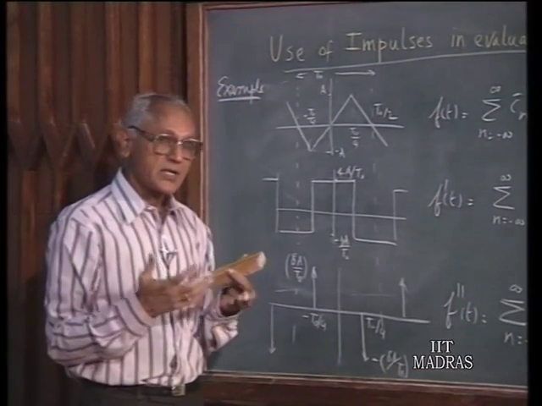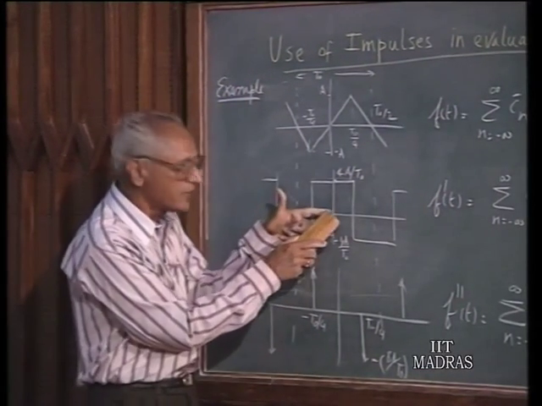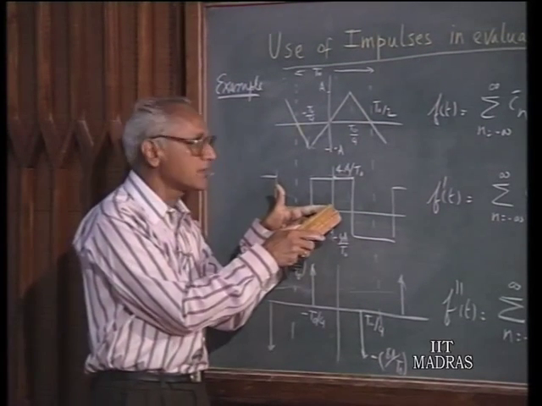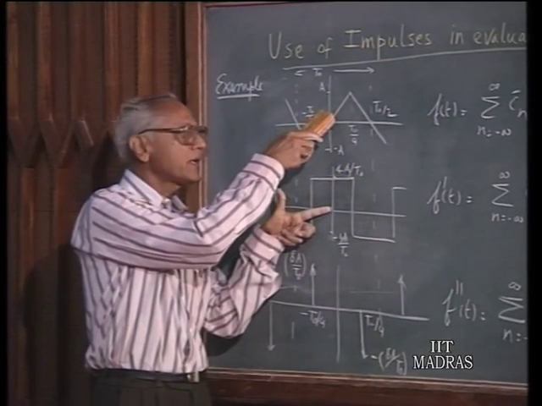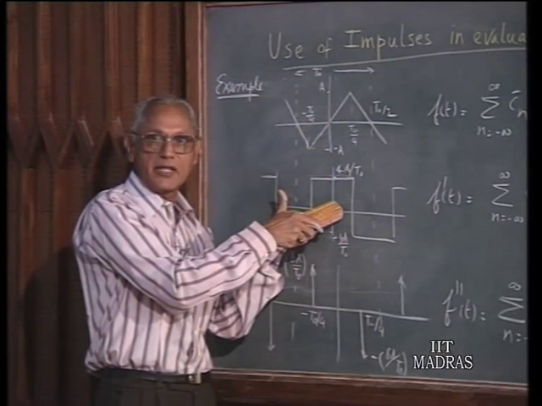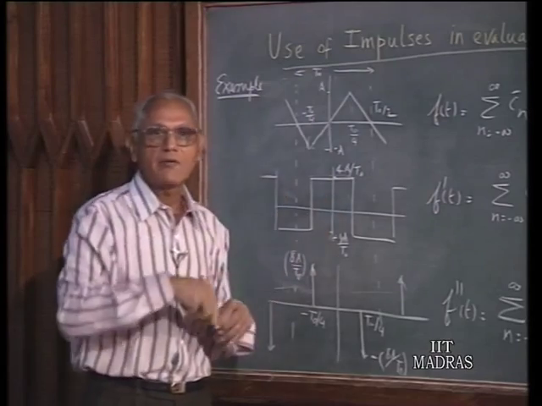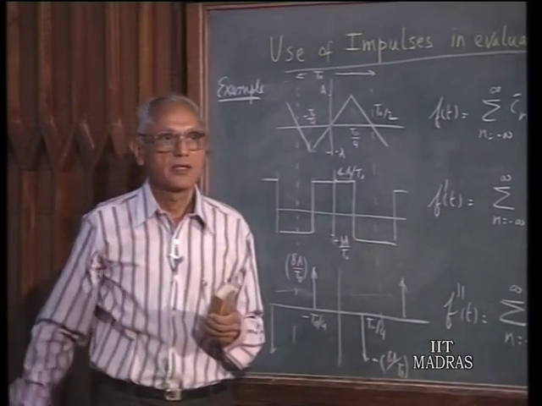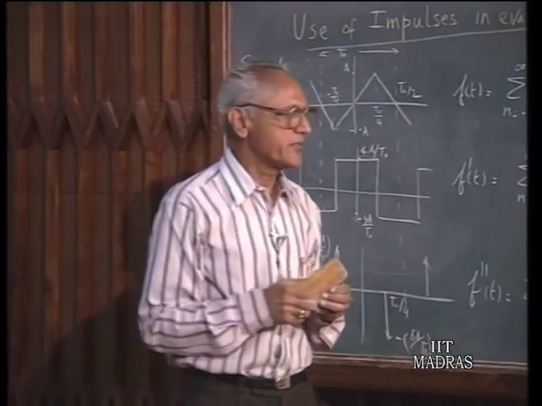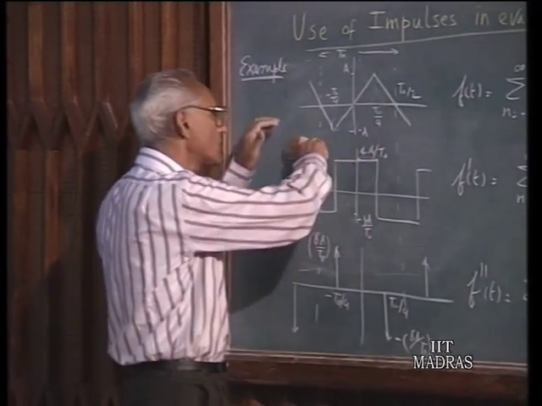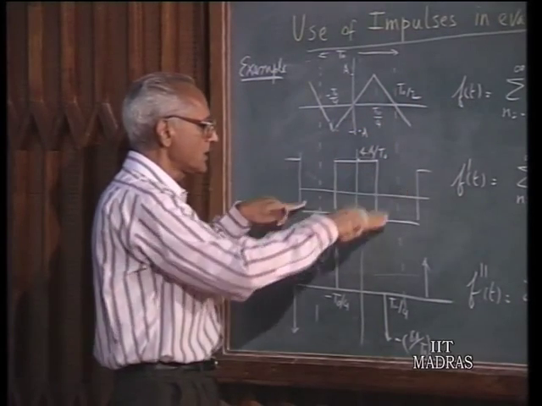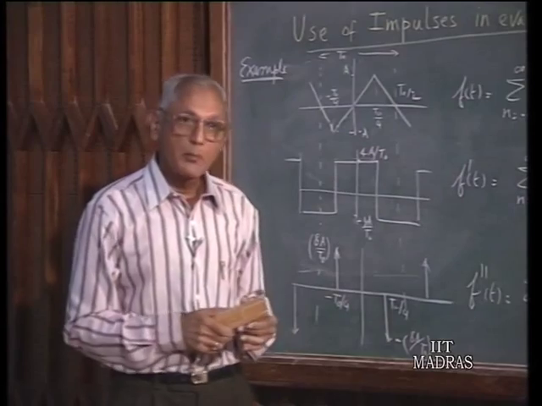Now, what other terms can possibly get lost? If there is a constant term here, that can get lost when you take the derivative. But a constant term here means that you have a term like kt here. Unless there is a term like kt, you can't get a constant term in the derivative. And if you have a term like kt in a periodic function, that completely spoils the periodicity of the function. Therefore, if it is a periodic function, you can't have a kt term here. So you can't have a constant term here as a derivative of this. Therefore, there is no trouble on that score.